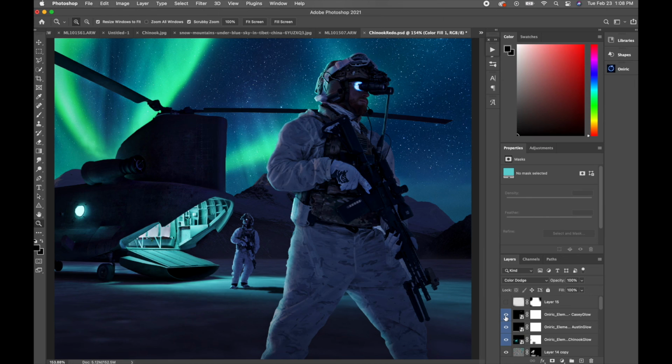And then finally the OnRec plugin for some glow. Got one for the Chinook, and then two here for the guys' nods, just because I like that look. And then just a little bit of vignette, and that's how we put this one together. I forget the layer count in this one, but it's only 152 megabytes since my render was pretty low on the Chinook.